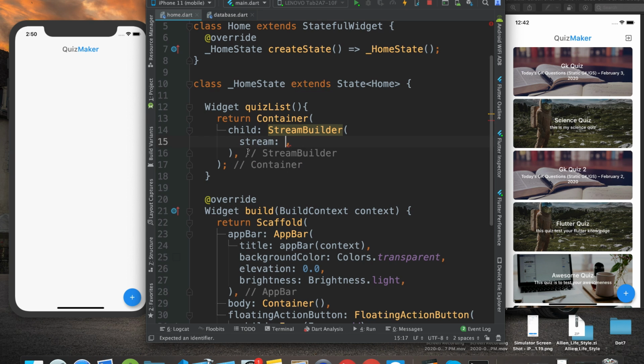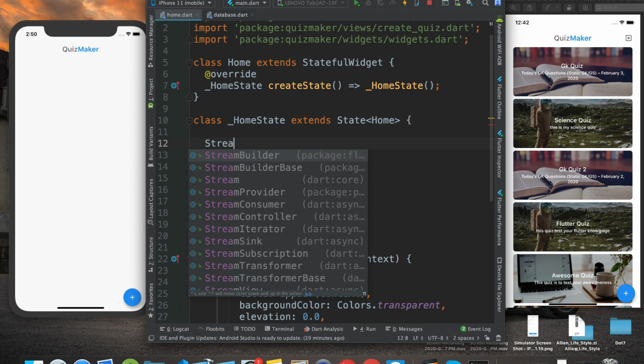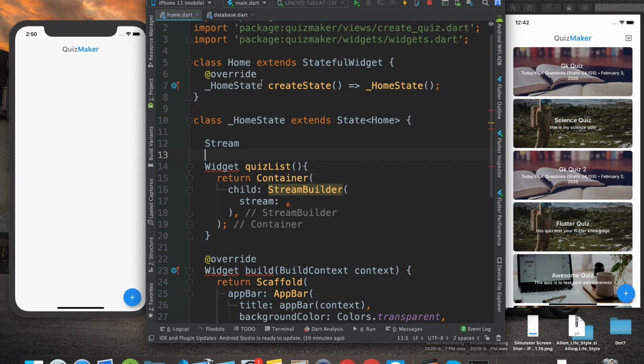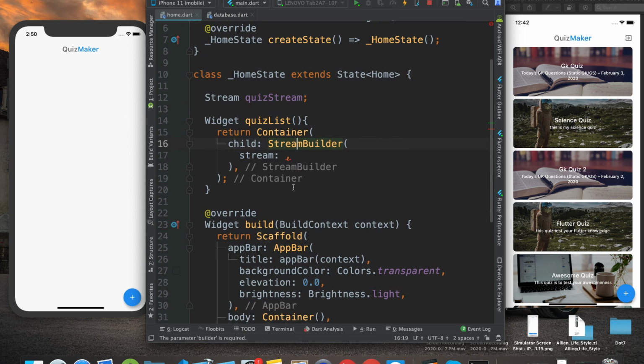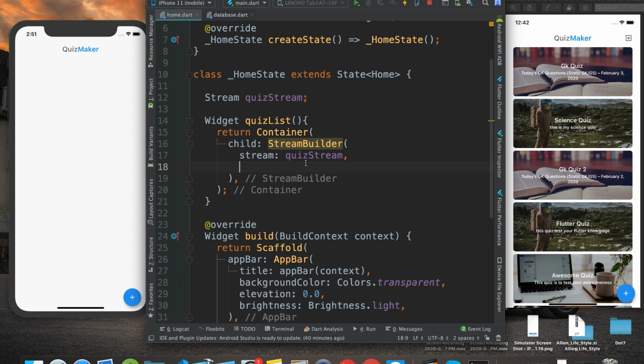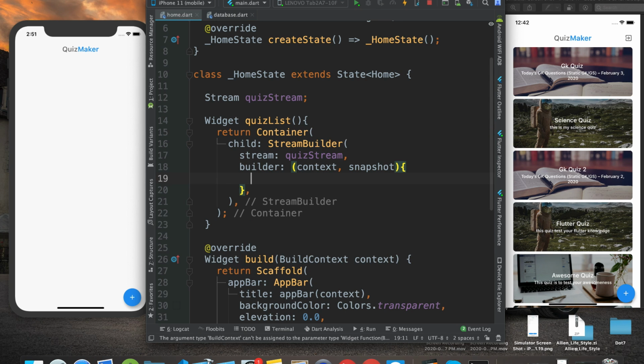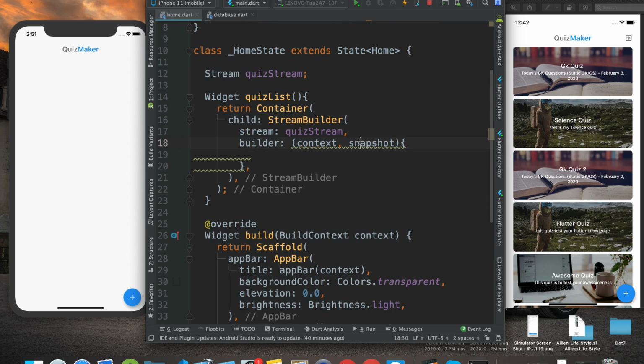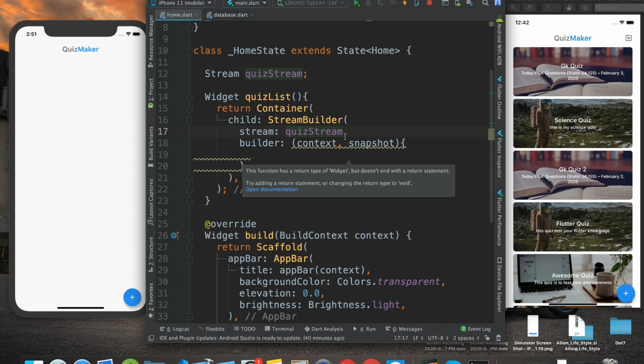First thing is going to be the stream. So let's create that stream. Let me call it stream, and as I was saying, we will be creating a query snapshot. Actually, this is going to have that in itself, so I'll show that. So this is going to be a quiz stream, and this is a stream builder. Let's provide that quiz stream over here. Then I can say builder. Inside builder we can provide the context, and after context I can say snapshot. What happens is, inside of builder itself, it's going to return this snapshot. This stream already has that data, so that is going to be reflected over here.